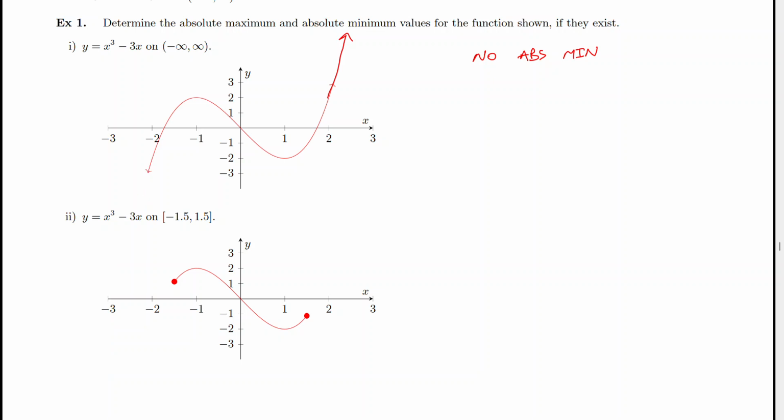Now you might say, wait a second, what about this location here where x equals 1? Isn't that a minimum? The answer is yes. That is technically a minimum, but it's not a global or absolute minimum. Later on, we will say that this point where x equals 1 is what's called a relative minimum, because in the interval around it, it is the smallest point, but overall, if I look at the whole graph, that location is not the lowest on the whole graph, and that's why it's not considered an absolute minimum. In the same way, I can see that the graph, on the right side, continues going up forever.